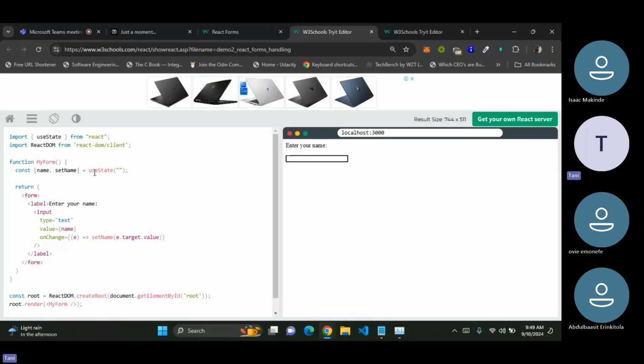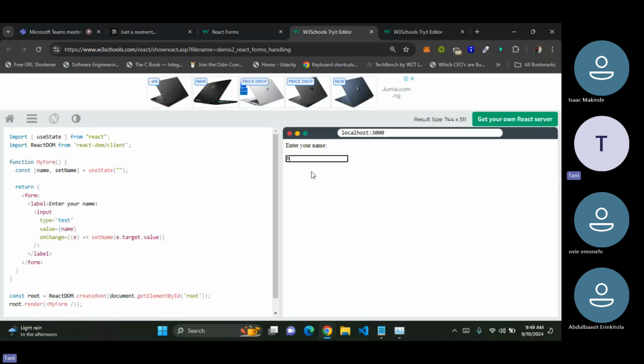Firstly, the default state of name is an empty string, so there's nothing here. Then the input is name, so there'll be nothing here. On change, we are setting name to event.target.value. So if I type H here, we are setting name to this H. Name is now H, and we're displaying name.